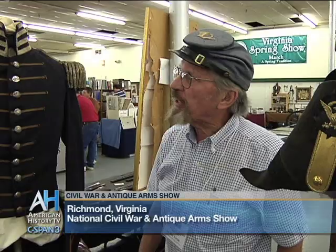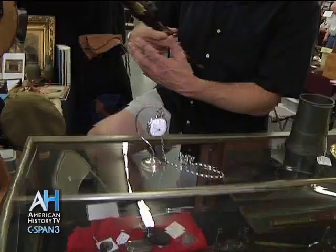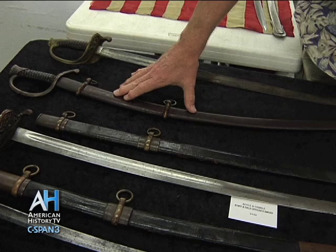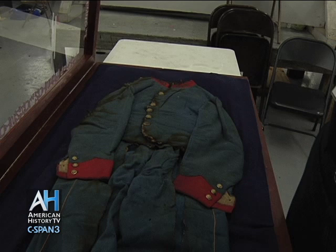This uniform is particularly beautiful to me. It's from the late 1820s to the early 1830s. This pistol here is dated 1760. This is called a heavy dragoon. A sword like this is in very, very high condition — the last one that sold at auction sold for $13,000 and change.